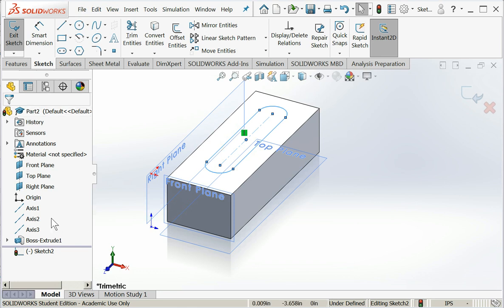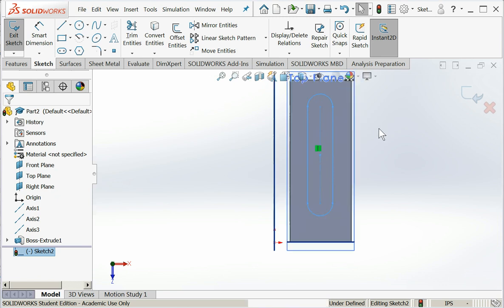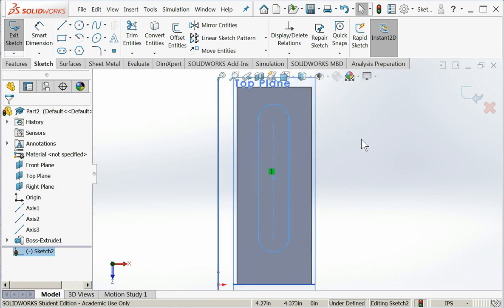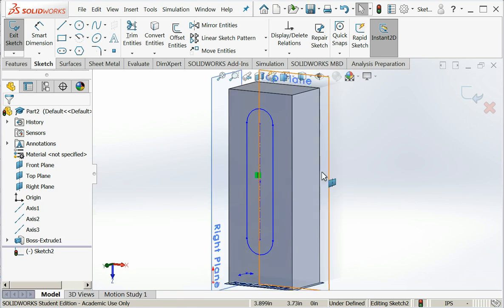The angle's a little bit weird. I'd rather see it dead on. So I'm going to choose the normal to option. That's a little prettier. So now, just like the initial sketches, I need to fully constrain this. And what I can do is dimension to the edges of the part. So I'm going to choose Smart Dimension.